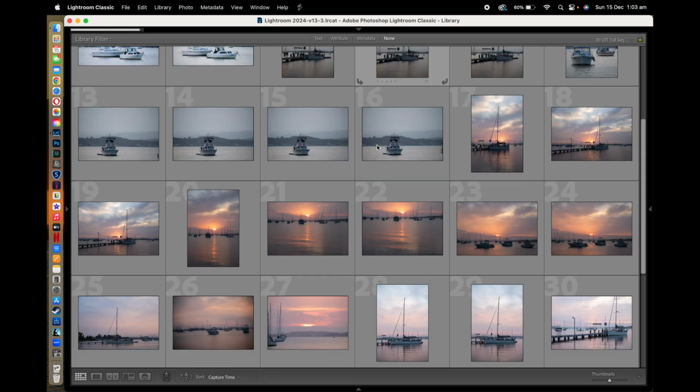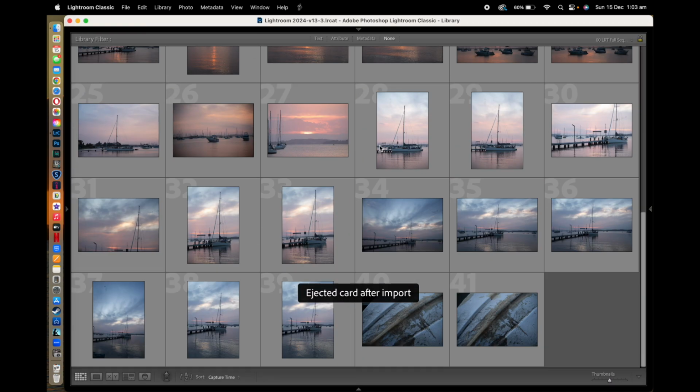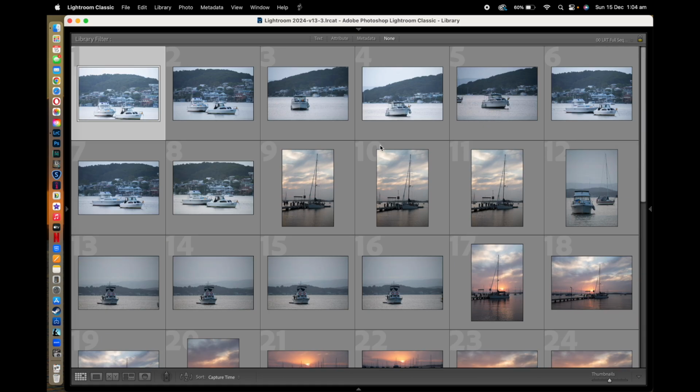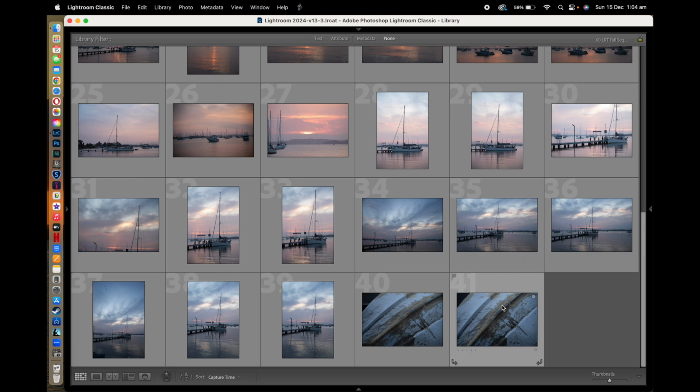So that's almost imported. There we go, that's done. So what I'll do as well is I'll just show you quickly how I sort through my photos. And this will be similar in Bridge or anything else like that as well. Just so you get an idea of how quickly it can actually be once you've got all your photos together.